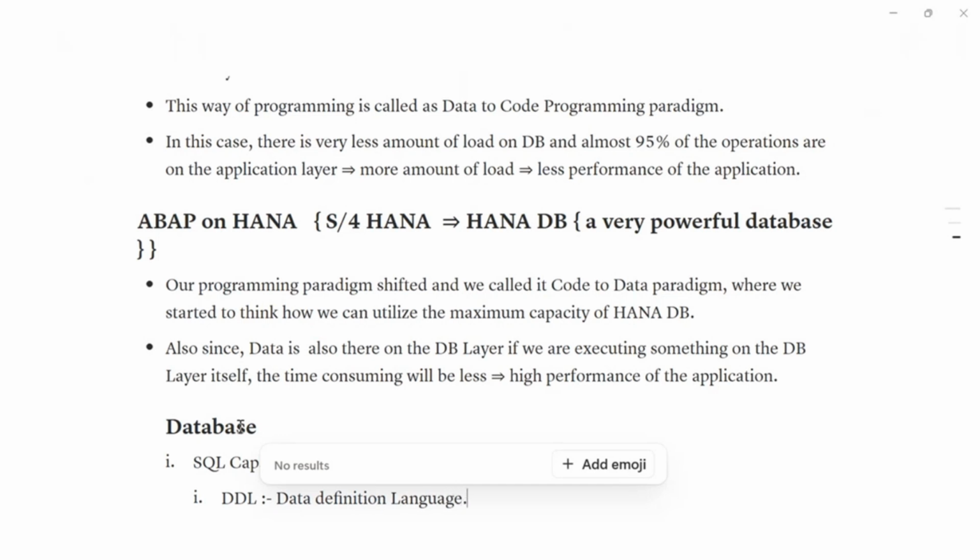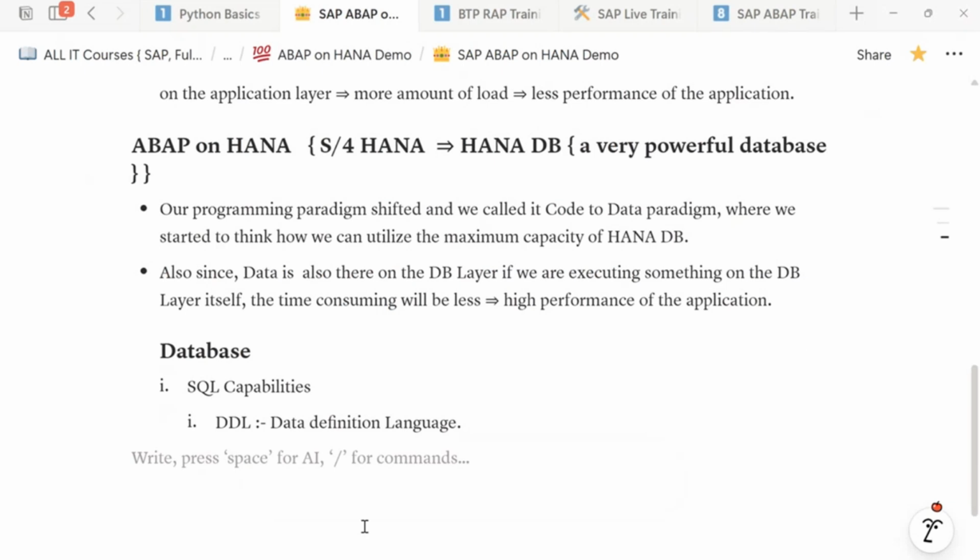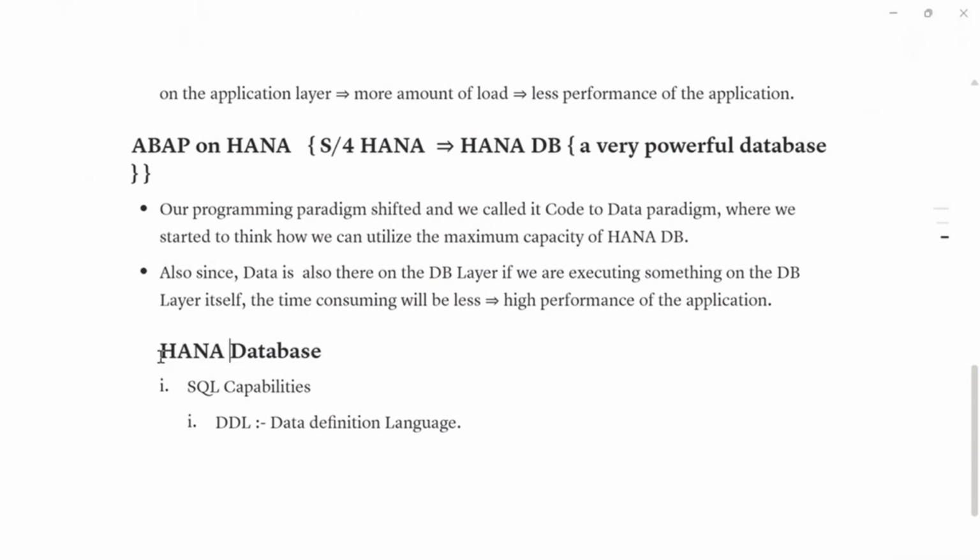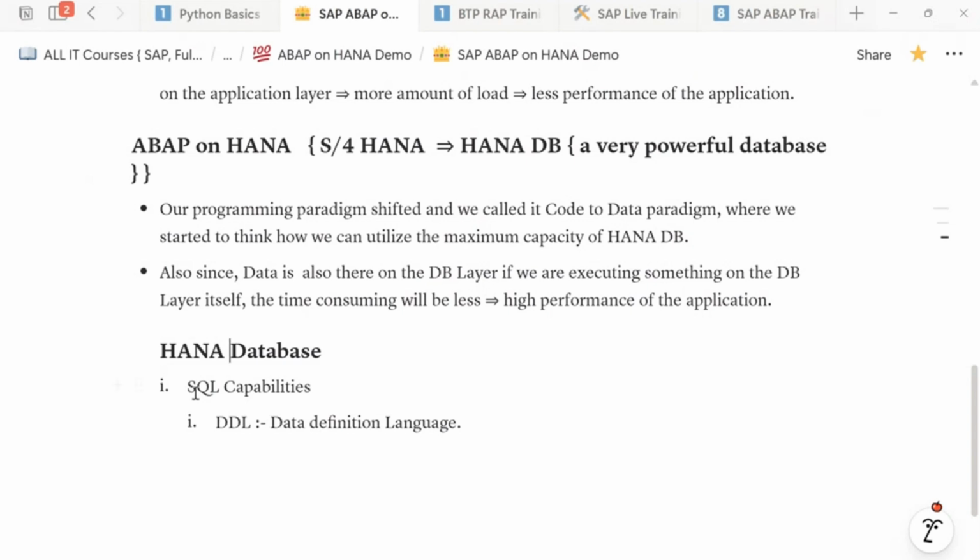Other than the ECC system, if you have ever worked on any databases, like in your college projects, you would have seen that generally we create tables, going for the create operation, insert operation, delete operation. We do all those things, right? Similarly, for any database, in our case the HANA DB, the first capacity we call SQL capabilities.